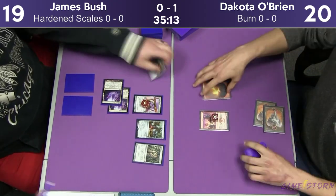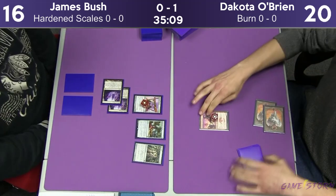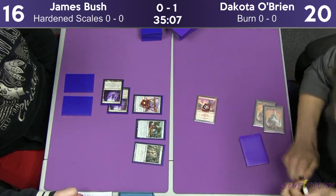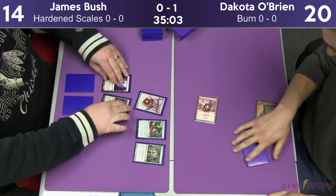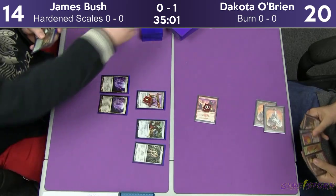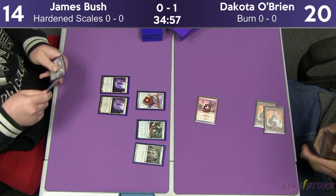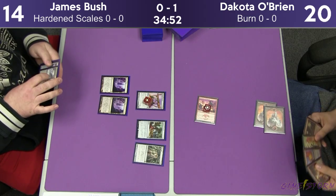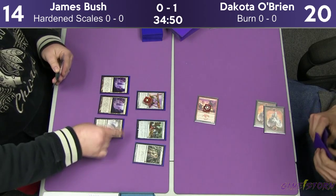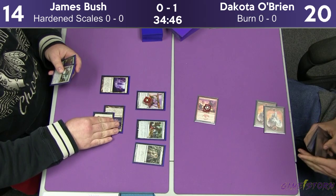Also, since this Hardened Scales deck is still relatively new, there's a chance that Dakota doesn't have a whole ton of experience playing against it yet, so he's maybe a little unsure if, with James's board state, he would have been able to manipulate any counters that turn, so he might have been taking a little bit of time to check it out. This deck just plays in a very unique way. It's kind of hard to know what to do the first time you play against it. Yeah, I can agree with that for sure.